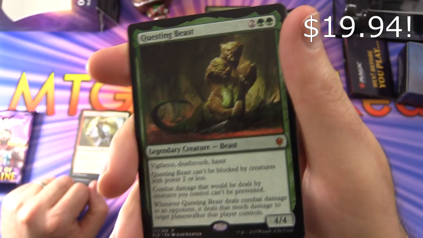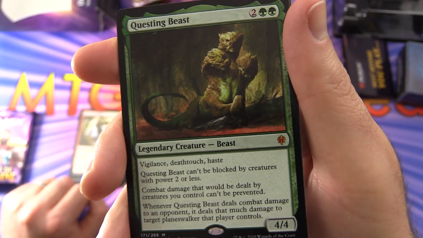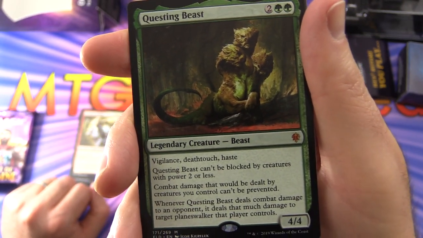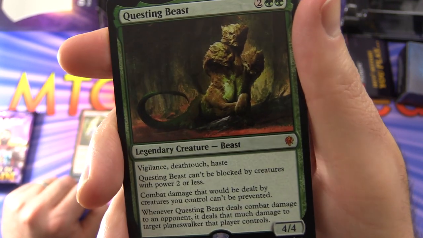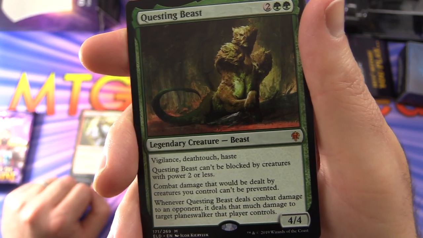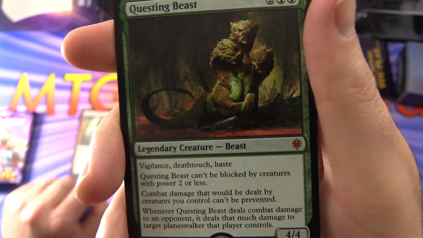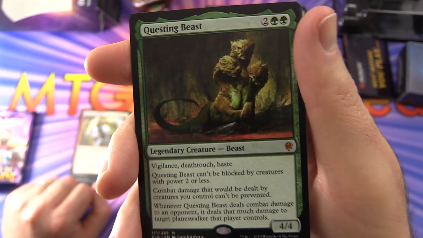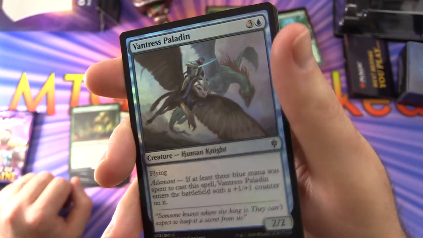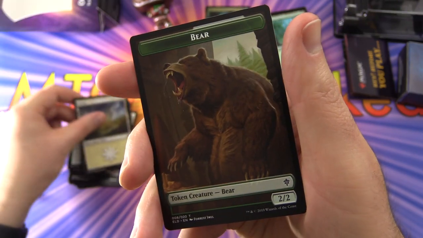Fantastic pull, legendary creature beast, 4-4 for 4. Look at that imposing fellow. Has vigilance, deathtouch, and haste. Questing Beast can't be blocked by creatures with power 2 or less. Combat damage that would be dealt by creatures you control can't be prevented. And whenever Questing Beast deals combat damage to an opponent, it deals that much damage to target Planeswalker that player controls. Excellent pull there. And a foil, Vantress Paladin, with a Plains and a Bear token.